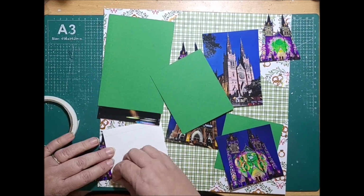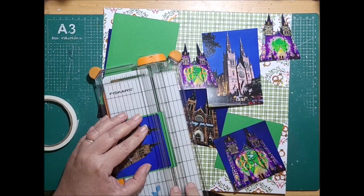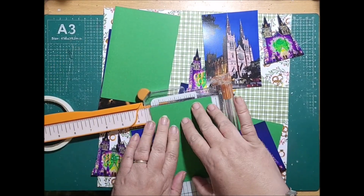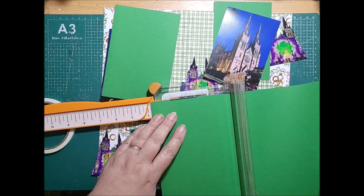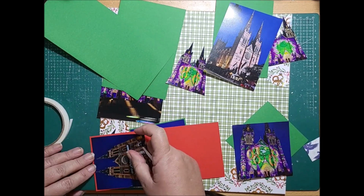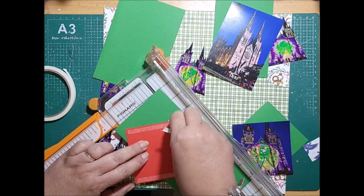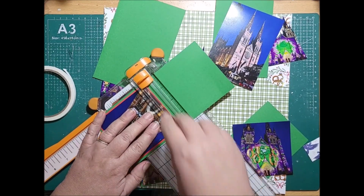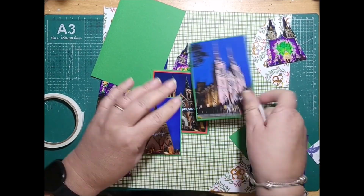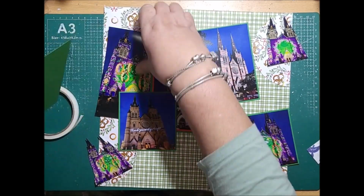So I'm using the green as my focal colour, and I am popping that in behind all the photos. The centre one I am going to do a double mount with some red, because I just want it to stand out a little bit from the rest of the layout, and also as an anchor point, so that the cathedral is the centre point, and it says on that one about praying for peace on earth. So that's the message from last year's Christmas. And it's very, very timely and very, very relevant with all that is going on around the world.